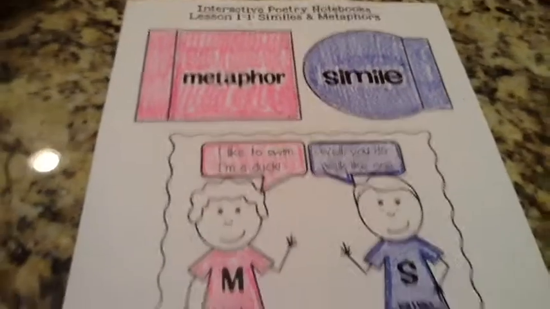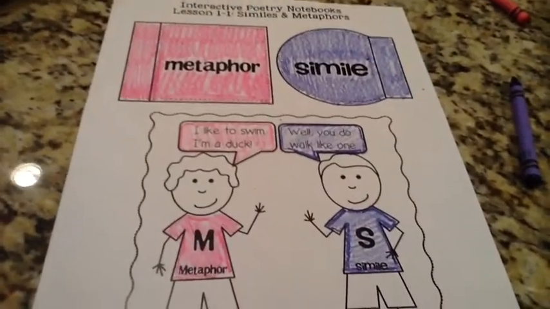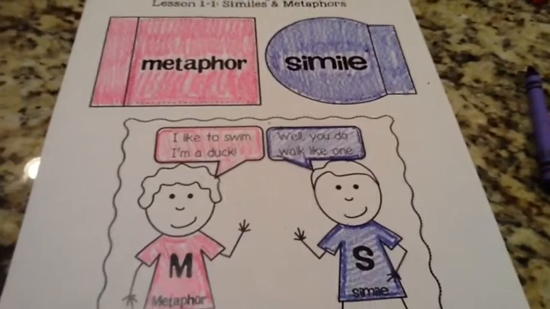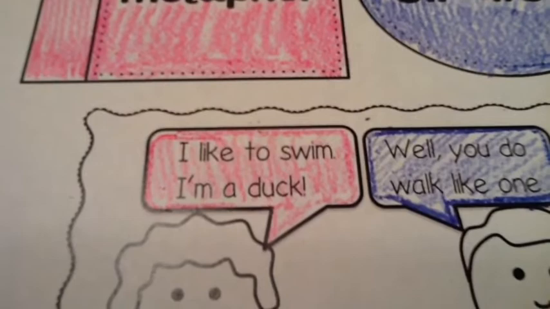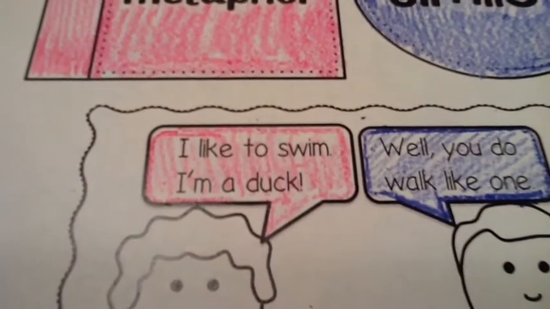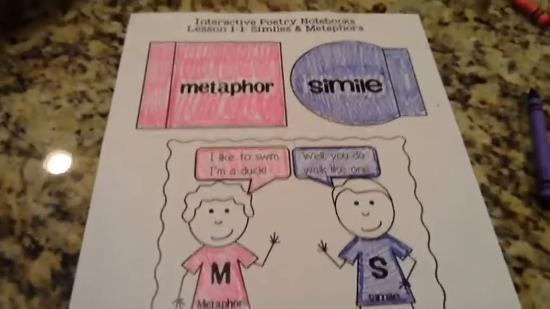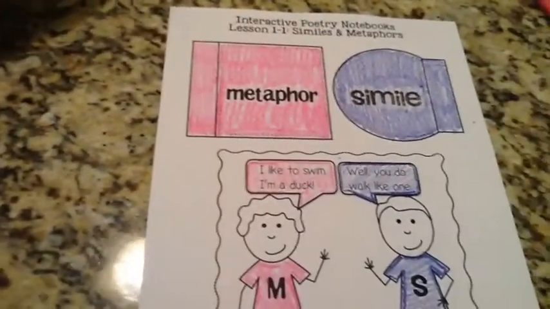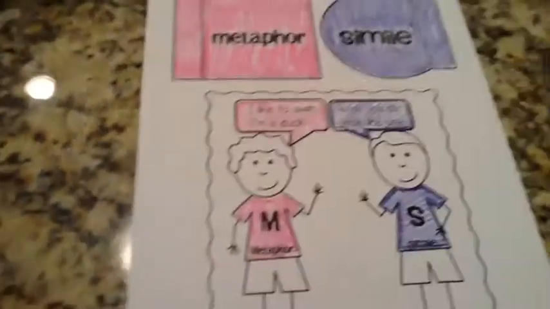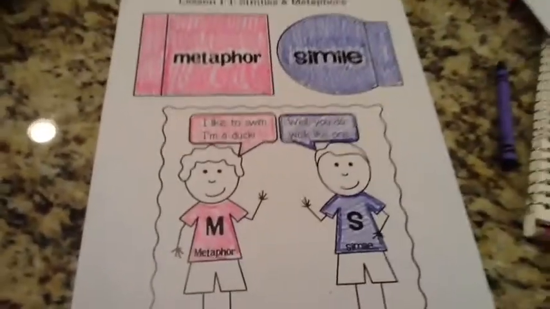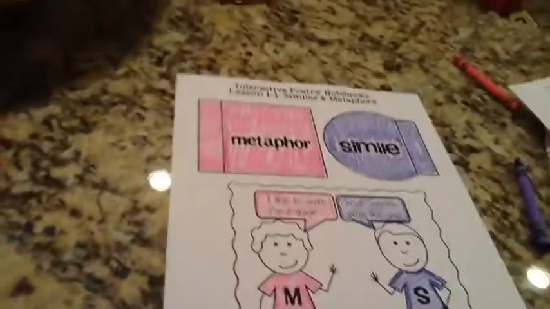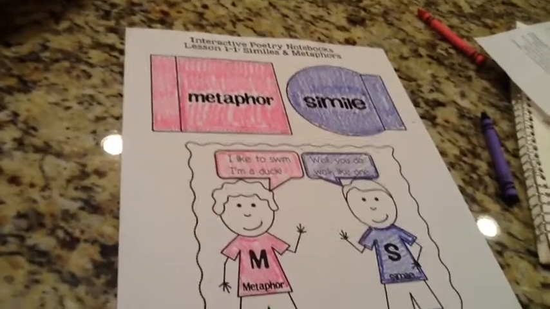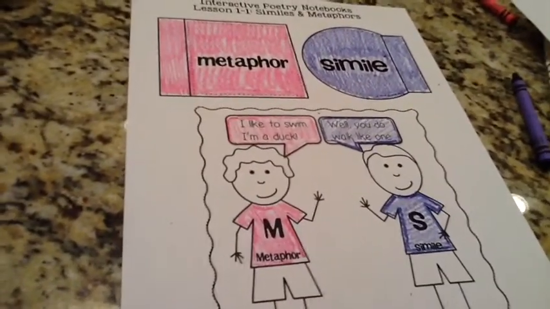Okay, we're going to do our definitions here in a second too, but I wanted to show you that you can still have like in a sentence and it not be a simile, okay? These are comparing two things, two different sentences, but that's a metaphor, okay? So the next thing that you're going to do is cut out your metaphor and simile boxes up at the top, and you're going to cut out this squiggly box right here. Okay. I'm going to go ahead and do it, and I'm going to show you the finished product. Okay.